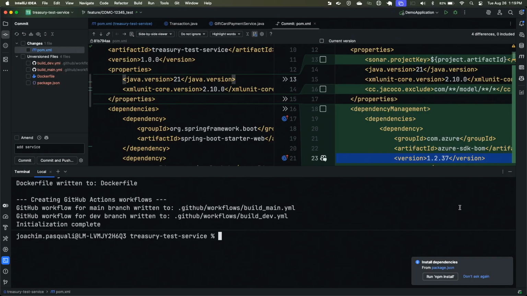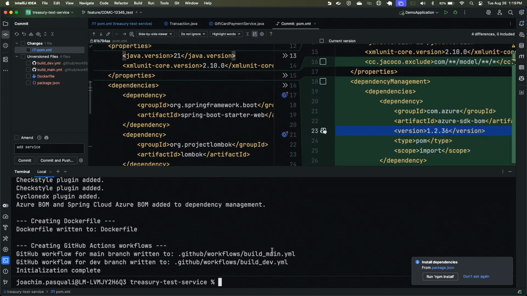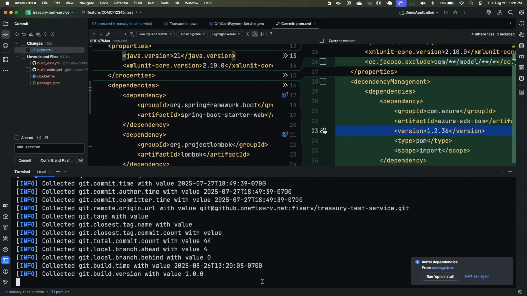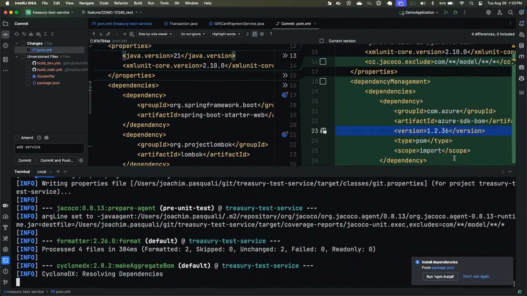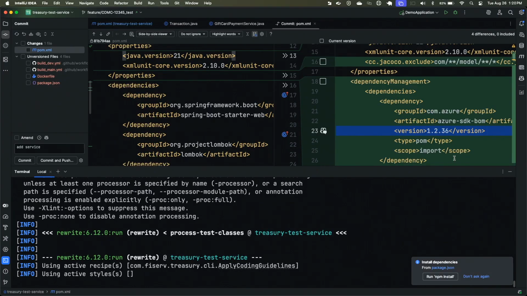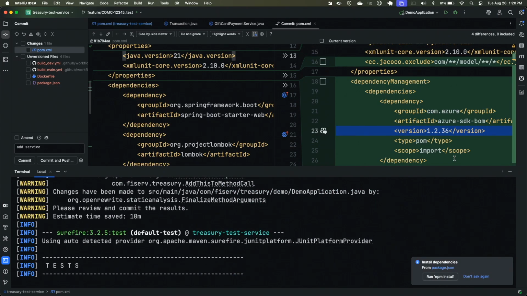Save, and then I'll run the command line interface again, please. So this should change back to 1.2.36, lovely. Now I'm going to run a Maven clean install on the project and just pay attention to the changes on the left-hand side. We'll see a couple files get added. The plugins that we added with the CLI are going to run a few extra steps for us. We have these PMD checks, these check style checks, and now you see this rewrite plugin coming up here. Waiting for these changes to come through.